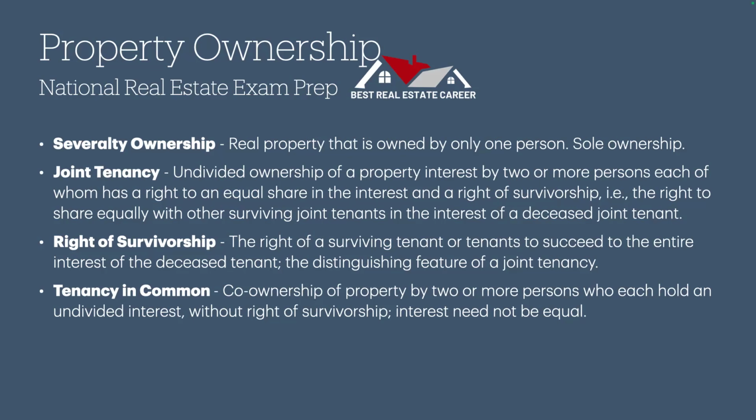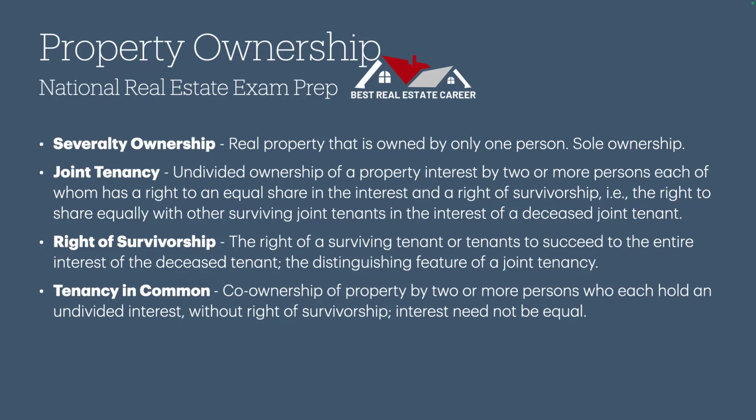Now, the important piece of joint tenancy is this: it's the right of survivorship. Which means that if there's two owners and one of the owners passes away, the rights go to the surviving owner. That is the right of survivorship, and you're going to need to know that for the exam. The right of survivorship is on joint tenancy. When one of the owners dies, the interest in the ownership goes to the surviving owners. It could be 2 owners, 3 owners, 4 owners, 5 owners, whatever.